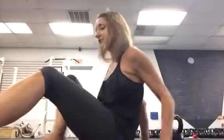Let me see if I can show you one without contraction, so you'll see the pop-up that I'm referring to. And then I'm going to go back and try to show you a strong straight leg using contraction from the glutes all the way through the heel. Okay, let's see what happens.